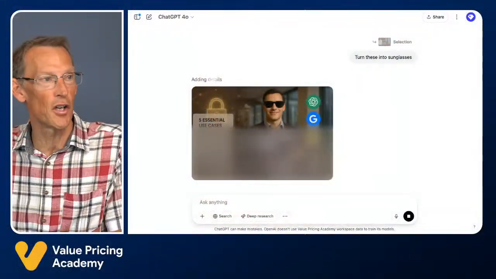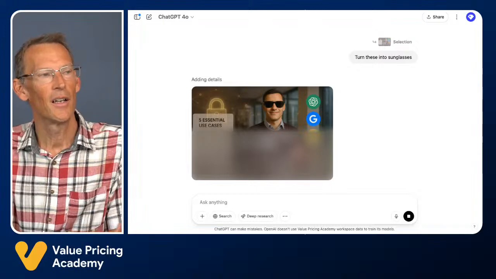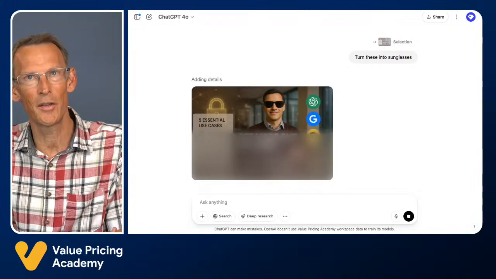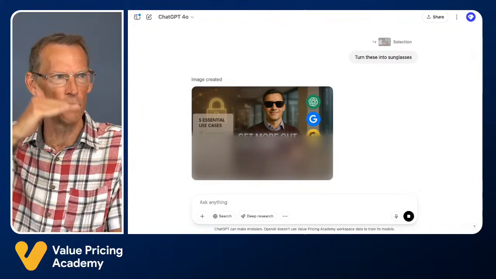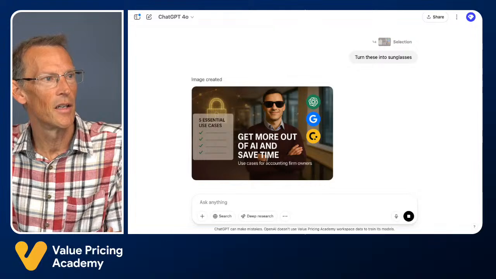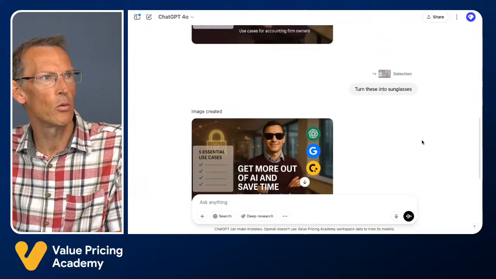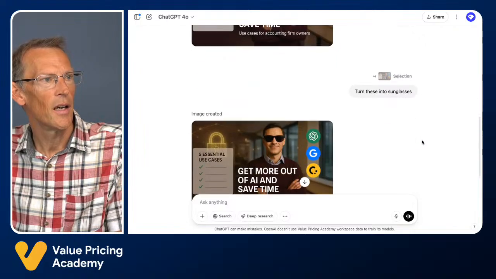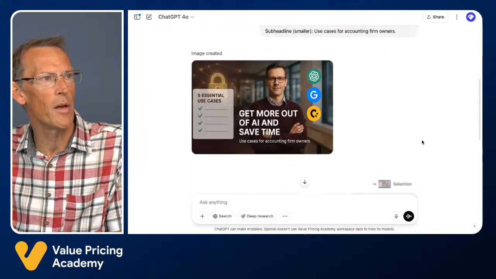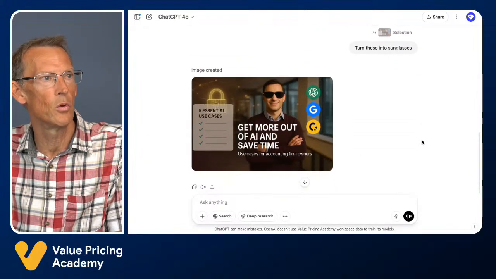So I can see out of the corner of my eye that our image is appearing. In fact, let me go to it right now because it's only done the first half. You can see, this is what's happening when it's doing the image. It takes a bit of time, and you'll see it'll start to reveal itself. And okay, great. So I think you can now see what I think is really cool about this: it's almost the same image, apart from we've gone from glasses to sunglasses.